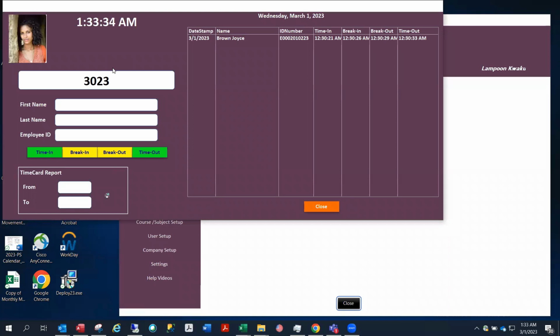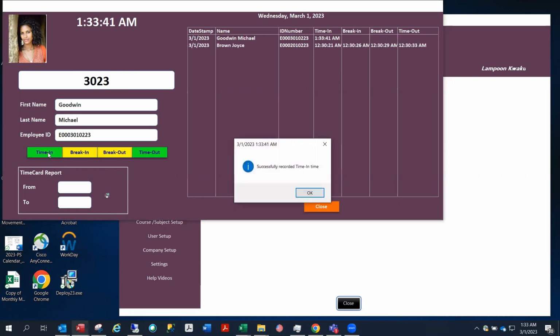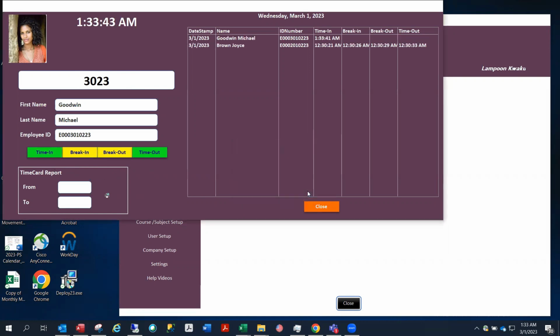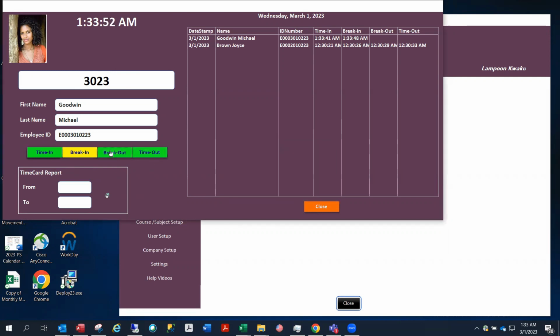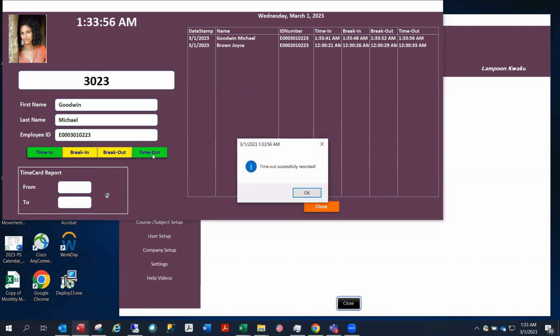3023. Enter. Verified. Okay, then so now we can punch in values. So see, it's populating. So that's the timing. Let's say that employee goes for a break. See that being populated at the time they come out. Okay, and then the time that they log off eventually.